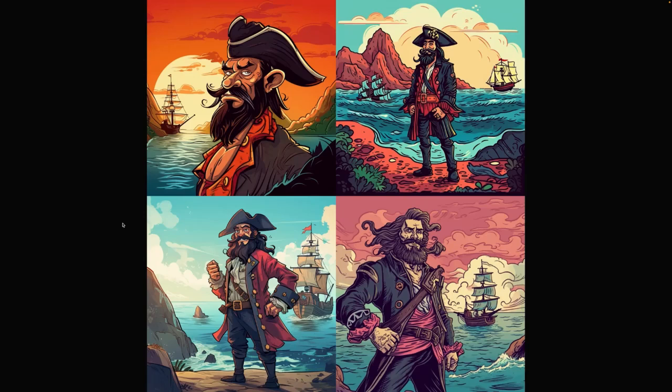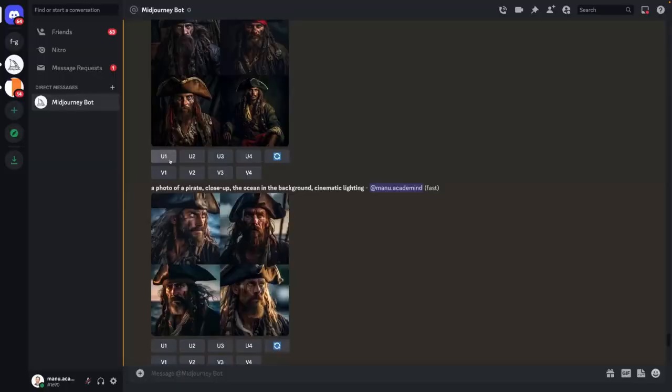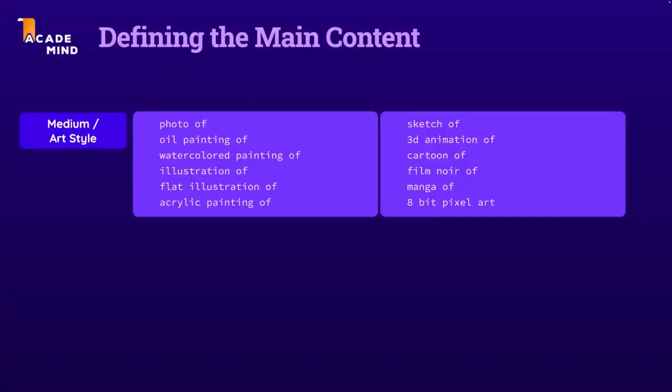So as mentioned previously, the finger count, for example, was improved in Midjourney 5.1 again, and in Midjourney 5 especially. Still, some of these details are sometimes not entirely correct. However, as you can see, by just changing the medium or this art style at the beginning of the prompt in this case, we get totally different images, all containing the same or similar content, but with an entirely different look. So defining the medium will change the overall look of the image, the way the image was generated, so to say. Now we can dive deeper into the subject.